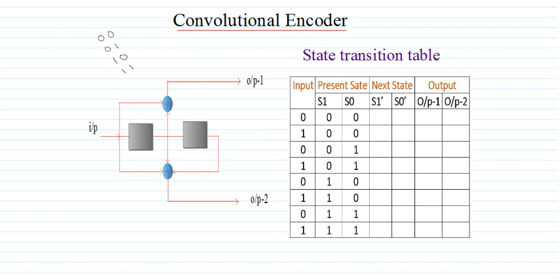Now let us start the functioning of this convolutional encoder. When I am in the 0, 0 state, let me enter the state variables, that is 0 and 0. My present state is 0, 0 and my input is 0. So I'm taking this first case. As soon as the input comes here, this 0 will enter this line because it is connected here. The same 0 is trying to push the contents of the shift register. So it will enter here and push the content of this shift register.